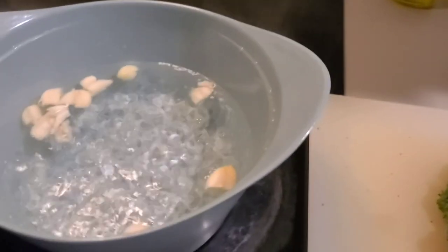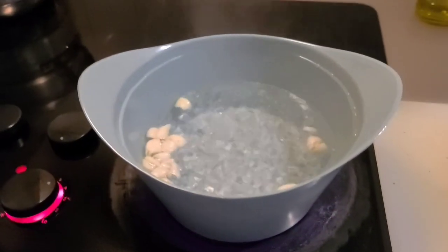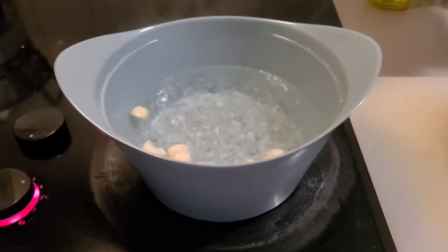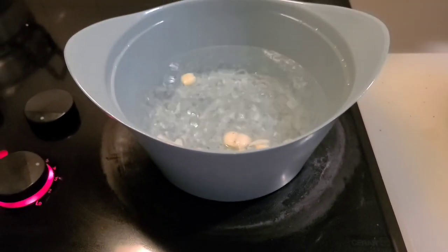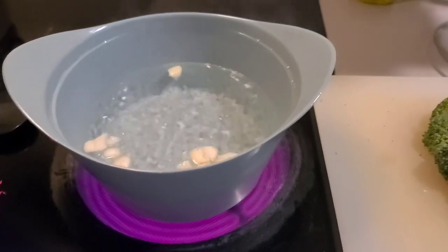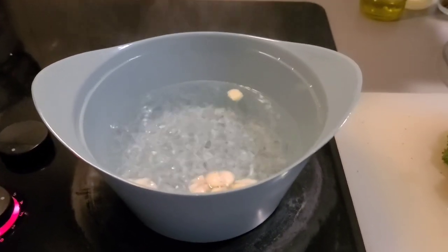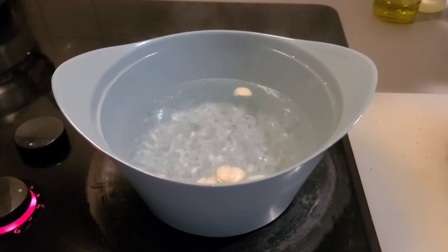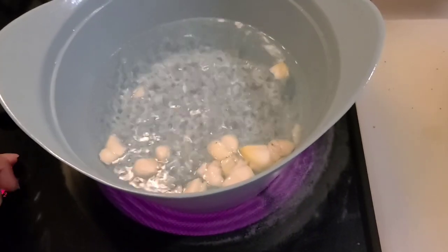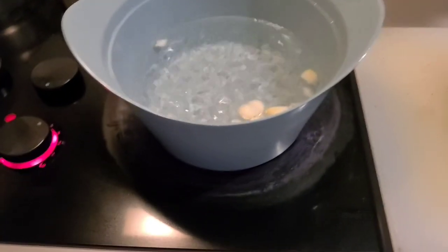And then after that, we will add our cauliflower and broccoli. Kung wala kayong garlic at saka meron kayong garlic powder, pwede rin yun. Pero mas malasa kapag ilagay nyo ang garlic. It will make your steamed vegetable tasty talaga. So, hindi na boiling kasi isasali ko pa yan mamaya yung garlic sa steamed vegetables para kainin, guys. Kasi I love garlic. Tingnan nyo. Naluluto na dyan yung ating garlic. So, mga 1 minute lang.